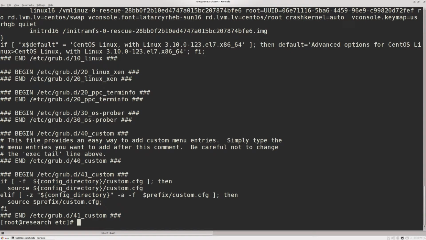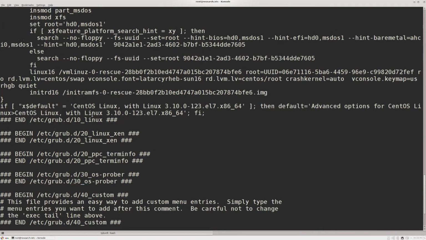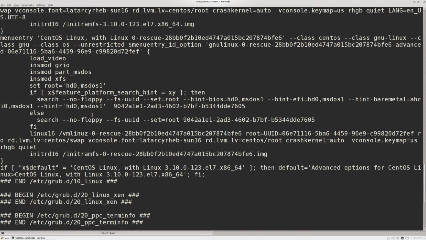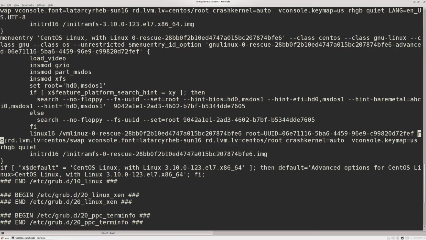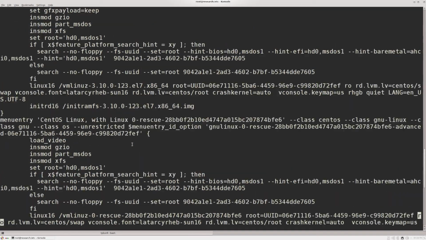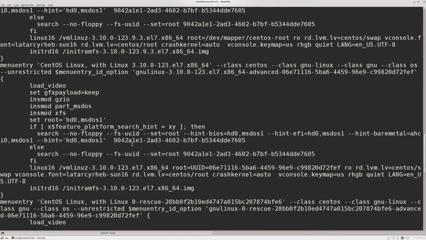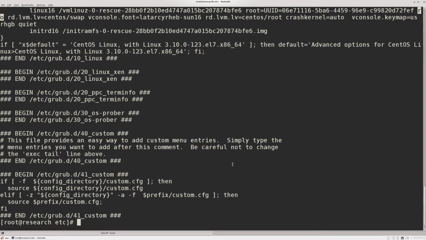grub2.cfg, you'll notice that there is a wide ranging amount of information here, and a lot of it actually cuts off the screen. You can see here's the ro, so that's what we're seeing when the system boots up, right? So this is the config file that the system is going to read when it loads up, and this is going to provide us with the menu. Now, the key thing here is that where you used to be able to directly edit the grub.conf, you can no longer directly edit this grub. Where are we at? grub.cfg, there we are, down here at the bottom.